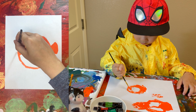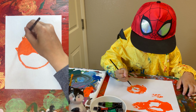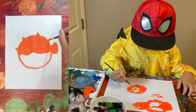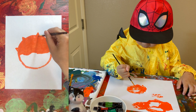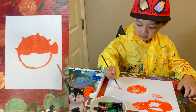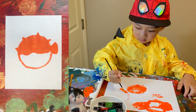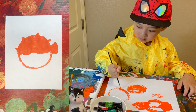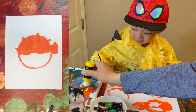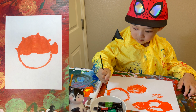Right here, okay? One spiky, two spiky, three spiky, four spiky. And ready? Go to the second one. Yeah, it's still good now. Next, we're gonna prepare for the yellow one. Okay? Yellow one. We're gonna fill it in the bottom of it, okay?